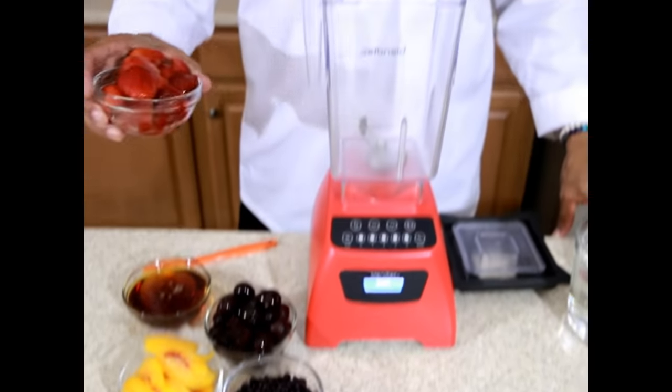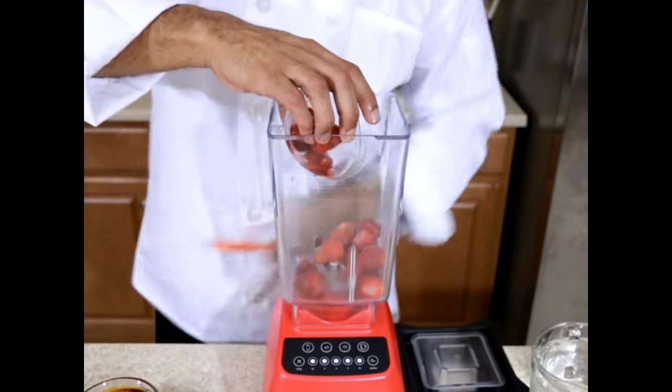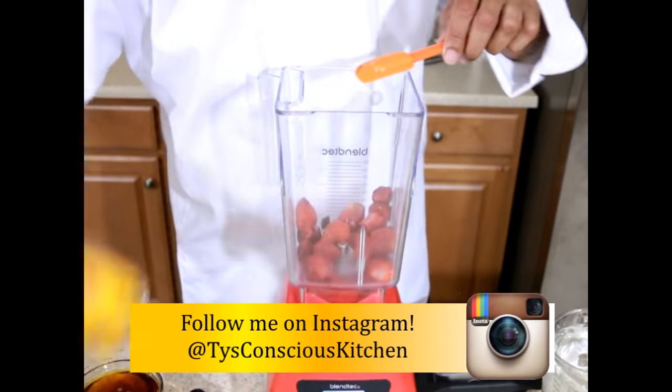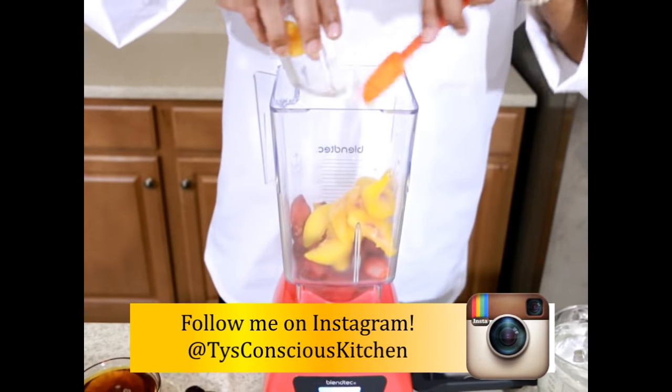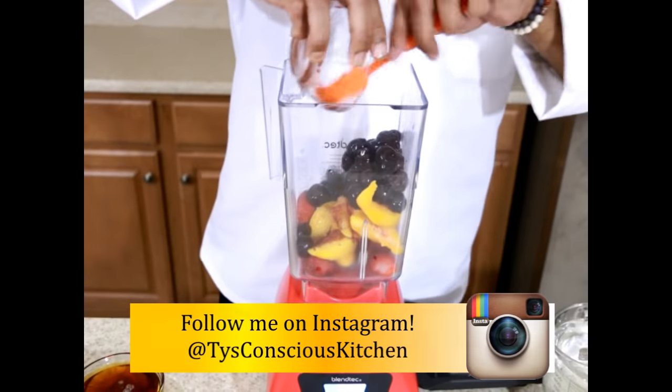So let's begin. First step, we're going to take some fruit. I'm using frozen fruit. You could use fresh fruit if you like. And you can use any approved fruits. I'm just using the strawberries, the peaches, cherries, and the blueberries.